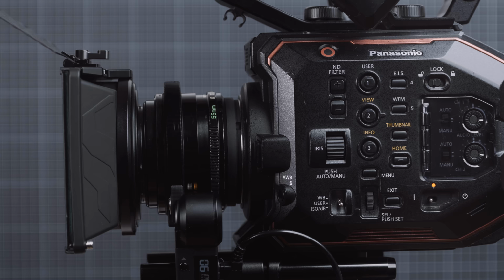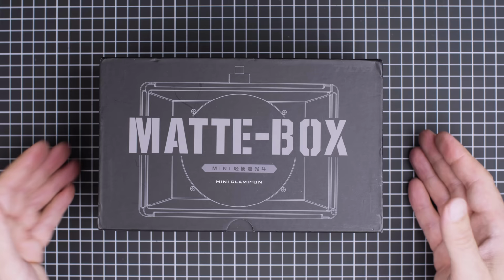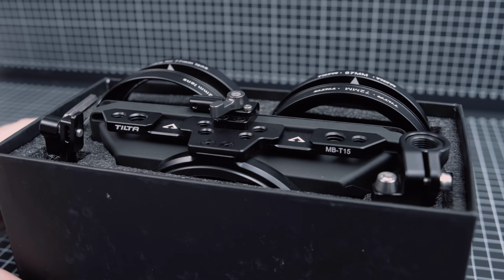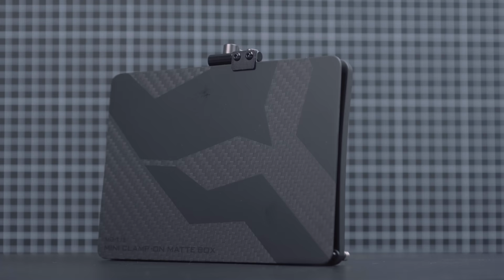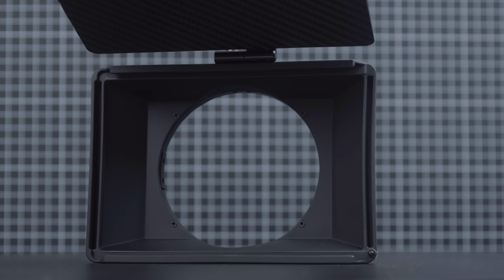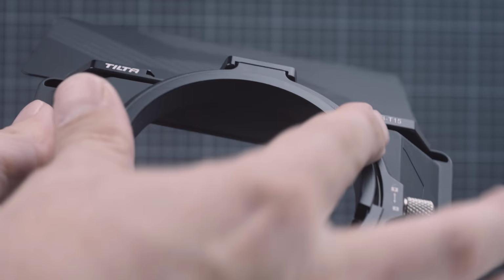As professionals, we like to use our wide cine filters. There are only few options for that. Thank God, Tilta released the mini matte box. It's a very well thought through product and only costs $99. It comes with mounting options for different lens sizes, a 50mm rod holder and a carbon top flag. Without a filter, it weighs only 130 gram. With a small donut, it works on the 80mm front rings. Just perfect for a modded dream set.